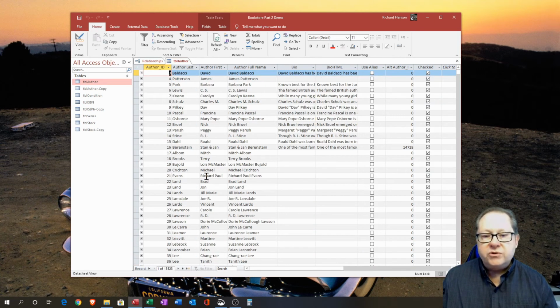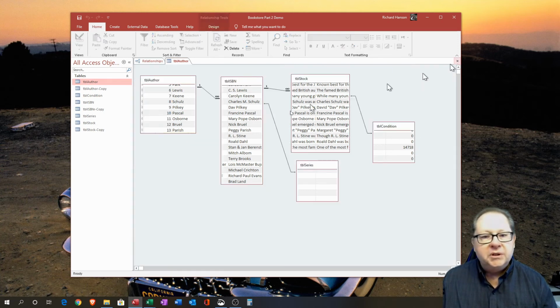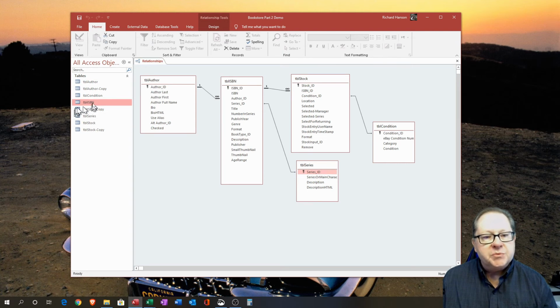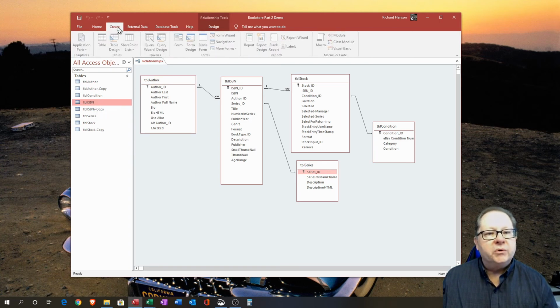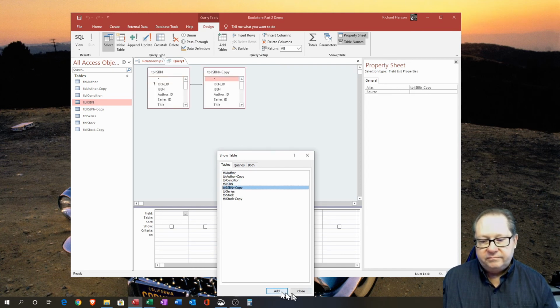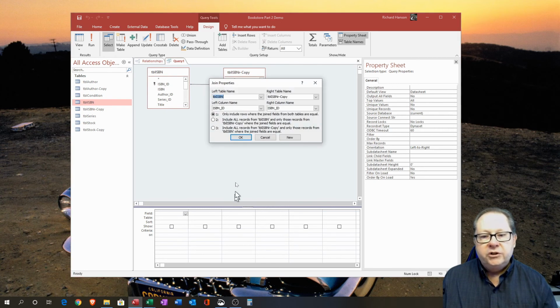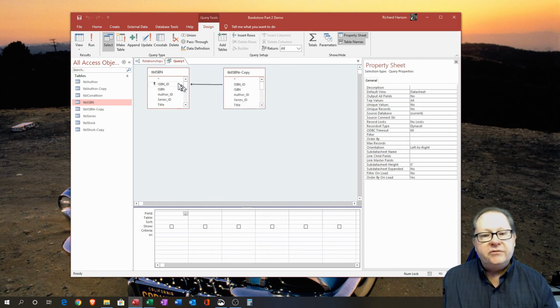Now, the one thing that's interesting is you can go and figure out which author IDs, which table author had all of them. So for example, let's say table ISBN. Which 6 ones didn't come into the data? I'm going to do a quick query here and show you how to find the ISBN records that don't have records. And here we've got a join, and what I want to do is change this join to include all records in table ISBN copy, because that's the one that's going to have my 6 that are missing. Okay, and only the records in table ISBN where the joined fields are equal. So I'm going to do a left outer join in this case.